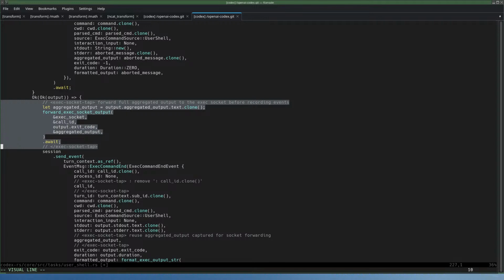Forward full aggregated output to the exec socket before recording events. Okay, output.